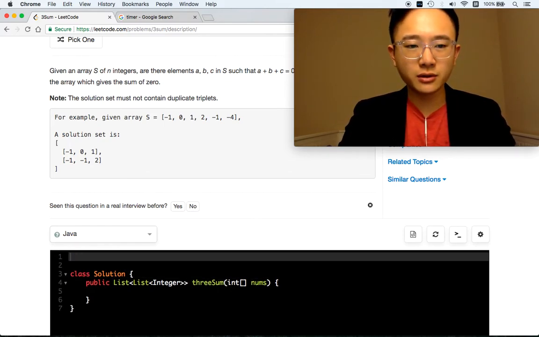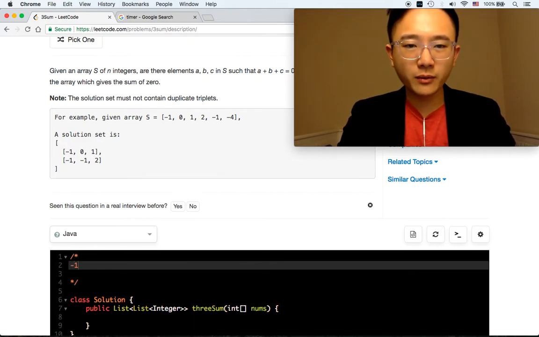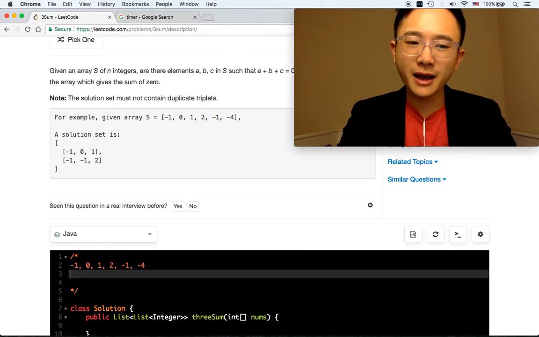So we have -1, 0, 1, 2, -1 and -4. Off the top of my head, we can do a brute force solution where we start from every single number, and then go through its subset.